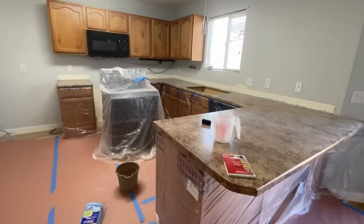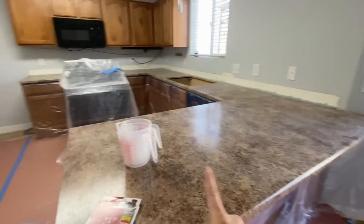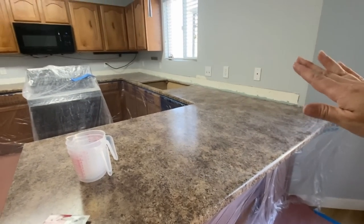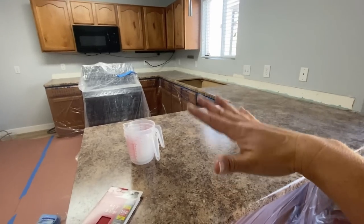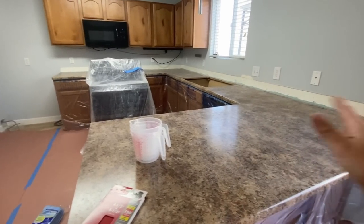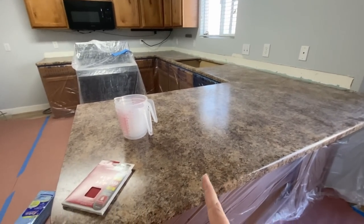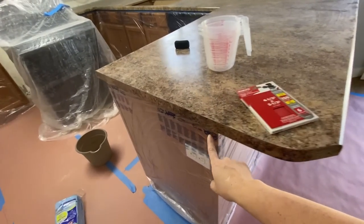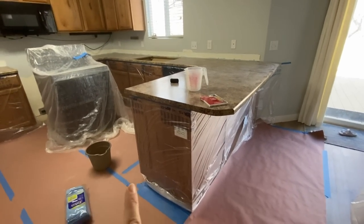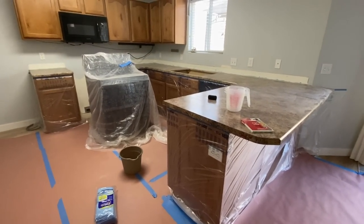So now my next step is to sand. I'm gonna sand everything from 60 to 150 just to rough it up really good. That way the concrete will stick and adhere. So I'm gonna rough it up, then wipe it down, and then do my first coat. Now it did say to do the edging, mix up a smaller batch and do the edging first. So that's what I'm gonna do.